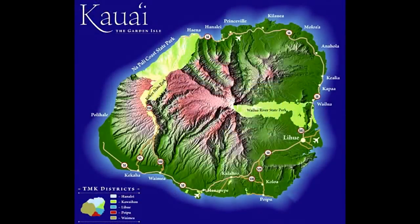Kauai is a small island that is about 80 miles across. Most likely you will arrive at the airport in the main city, Lihue, and continue to pick up your rental car, which is a must on this island. There is one main highway circling the entire island, but it is disconnected on the northwest due to the Kauai Coast mountains.